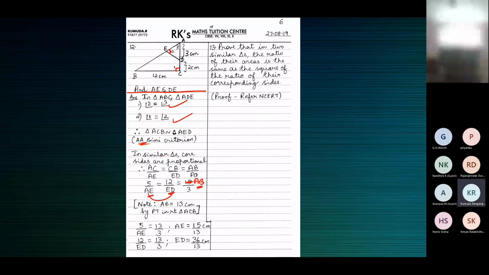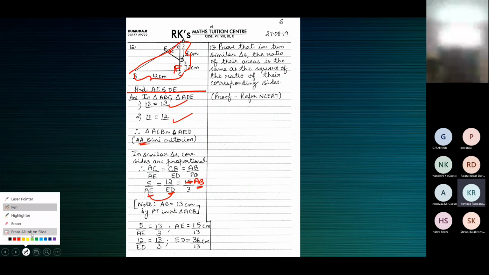So you must remember that whenever you can find something, now here by Pythagoras theorem, you should find. Everything will not be provided in the question. Sometimes you'll have to use some other theorem or some other idea to find the missing side. So here in this one, we find AB because this is 5 and this is 12. It's a right triangle. So we find the hypotenuse, the length of the hypotenuse AB using Pythagoras theorem.